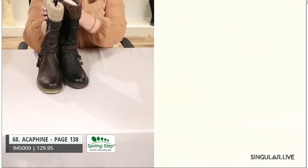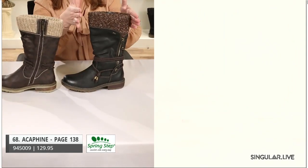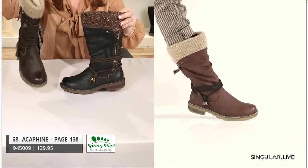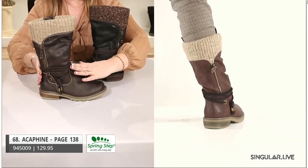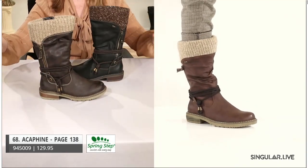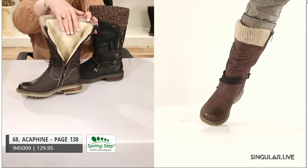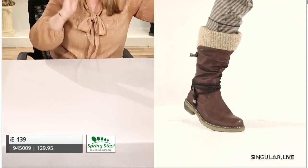Taking that same outsole and bringing her up — unlike the tall boots, this is more of a mid-calf. The coolness here is the inside with a little belting detail on the outside and contrast stitch — it just really brings everything to life. There's the sweater, and for those who don't know — it's sherpa inside. Just absolutely cozy and beautiful.